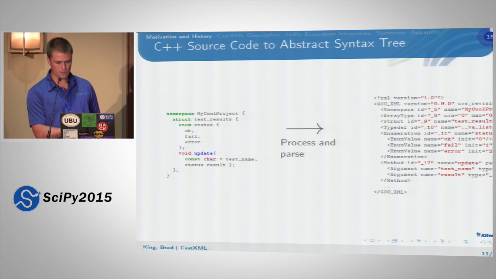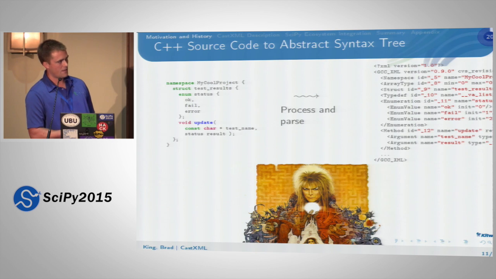So it seems pretty simple. You have the raw sources, and we just want a workable, usable representation of it. And so you take the raw sources, and there is a processing and parsing step that has to happen, and then you have your abstract syntax tree. In practice, because of C and C++ and the history of how it works, this processing stage can be a little convoluted. In fact, I'm not sure if David Bowie is involved in a labyrinth, but it can be pretty complex sometimes.